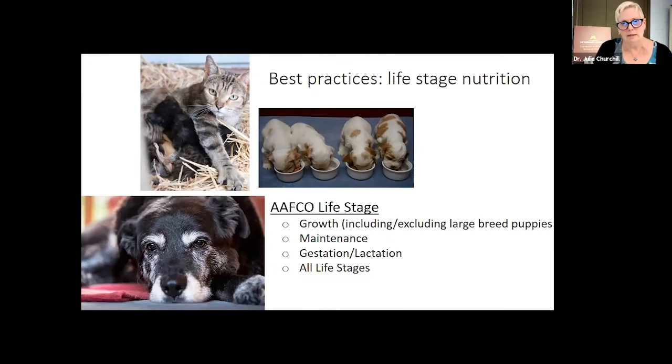I have two puppies in my household on different puppy foods. I'm old — I've earned my wrinkles — and I no longer can eat the way I did in my 20s or vet school. I don't need as many calories because I'm not as active and my metabolism has slowed. We know that we need to make changes throughout life to meet their nutritional requirements and help them achieve optimal health. When we have puppies and kittens, expect that once they get spayed or neutered we'll want to make a nutritional change, and once they achieve adulthood, we'll want to make another nutritional change.